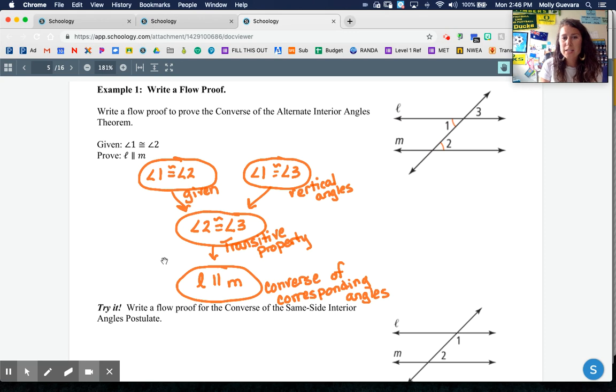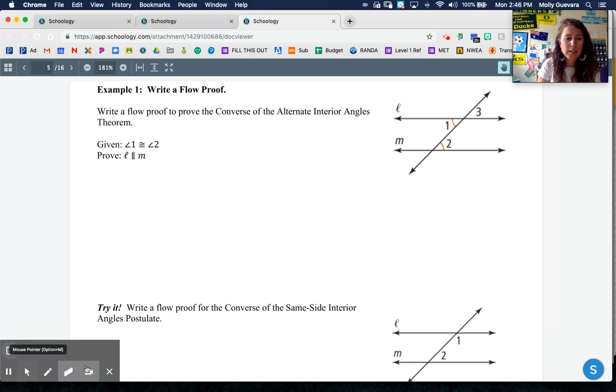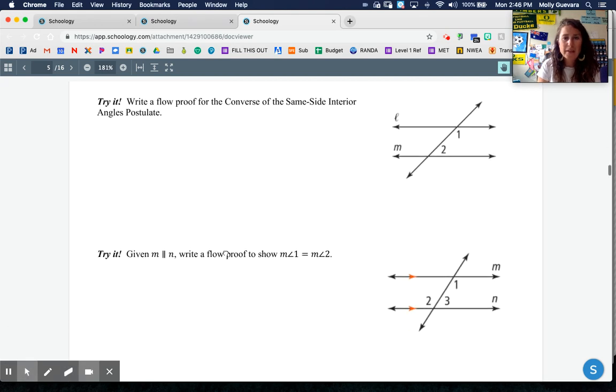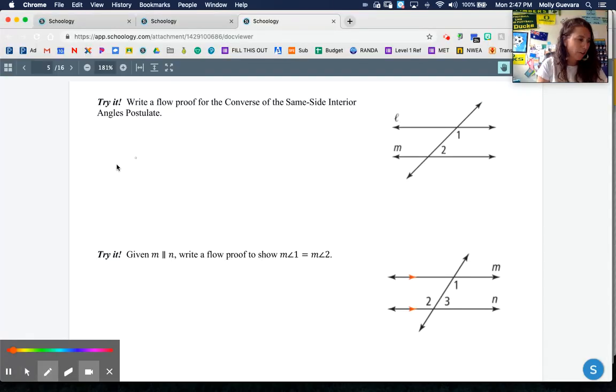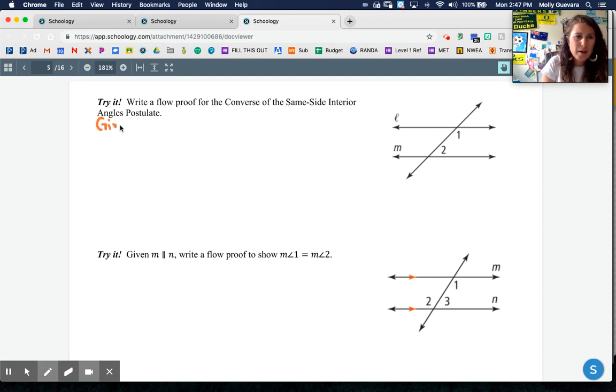So this is an example of a flowchart or flow proof. You're just using these bubbles, and inside the bubble is your statement, and then outside the bubble is your reason. Okay, so let's look at another one here. And this one, I'm just going to go ahead and apologize. It's missing information, so we're going to have to write in our own information here. Because it doesn't tell me what I'm given or anything like that, right? And I apologize.